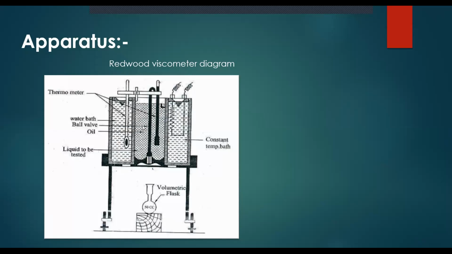After heating, if you want to find out the viscosity, let's say we have an oil sample, and we have to find out the viscosity of this oil sample at three different temperatures, let's say 60, 70 and 80 degrees Celsius. After increasing the temperature of this oil sample to 60 degrees Celsius, how will we find the viscosity of this oil at this temperature?